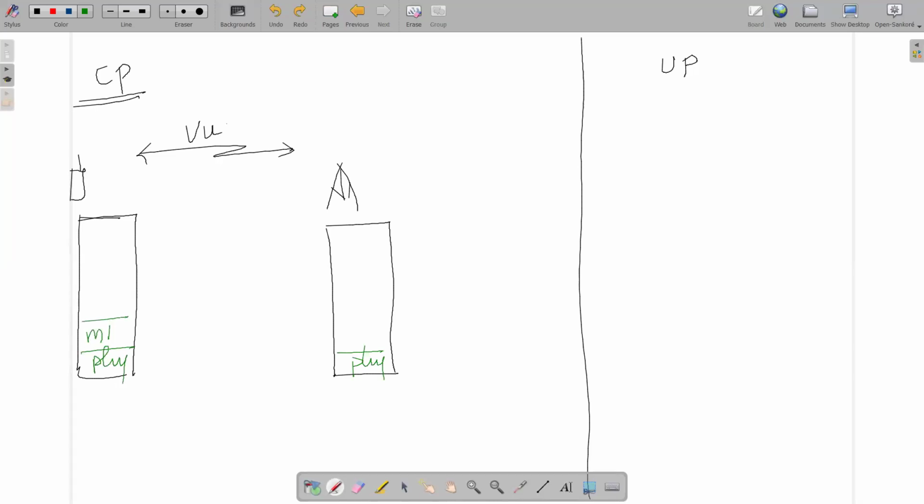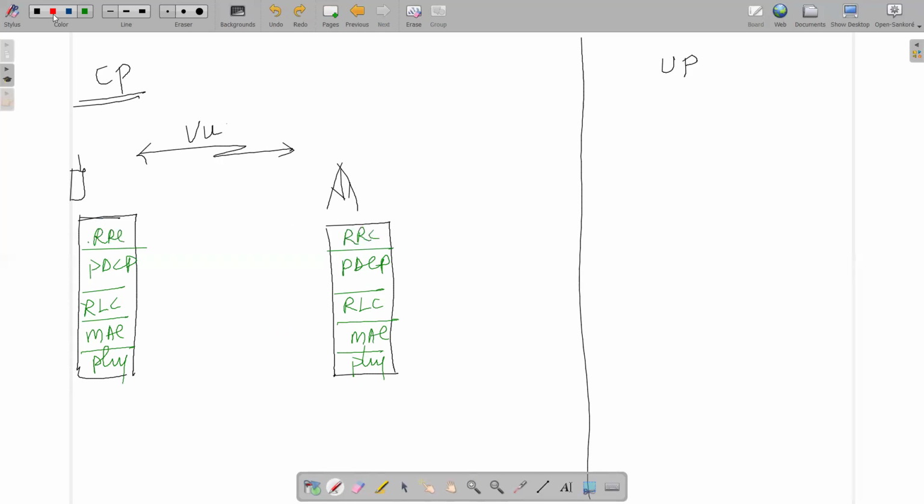Then the MAC layer, and MAC. Then the RLC layer, RLC. Then the PDCP layer, PDCP. Then the RRC layer, and here also there is an RRC.